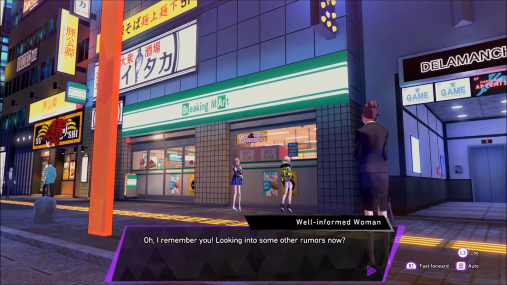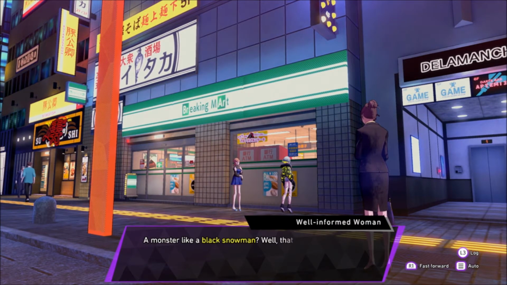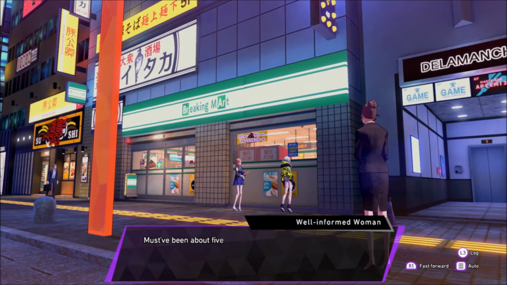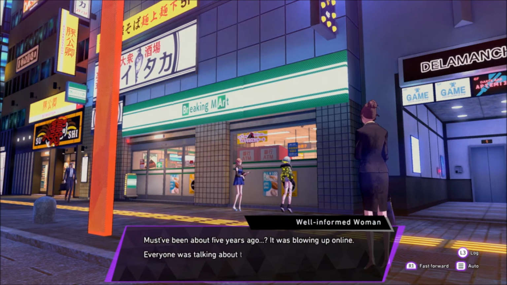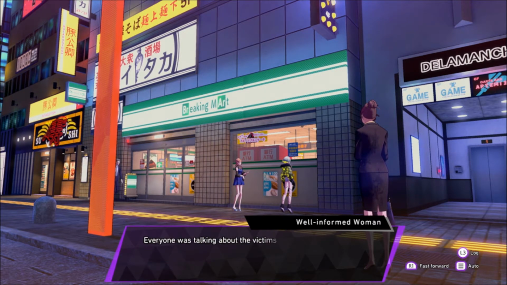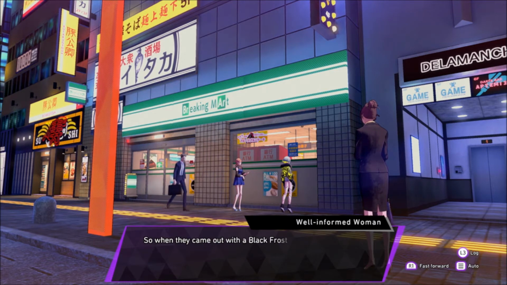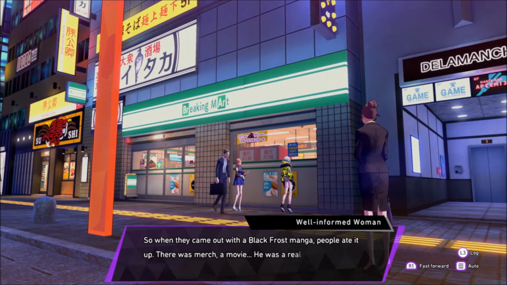Hello. I remember you looking into some other rumors now. A monster like Black Snowman? Well, that's gotta be Black Frost. Of course I know about that. It was about 5 years ago. It was blowing up online. Everyone was talking about this Black Snowman attacking random people. Everyone was talking about the victims, but I think it all turned out to be just some viral marketing thing. So when they came out with the Black Frost manga, people ate it up.